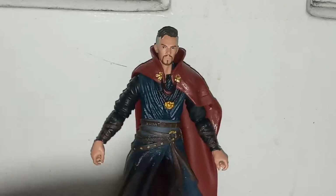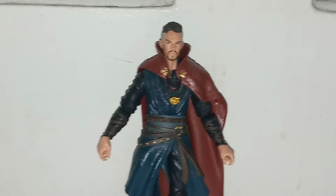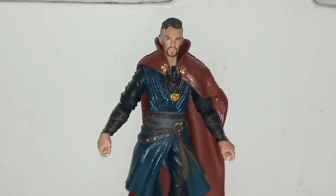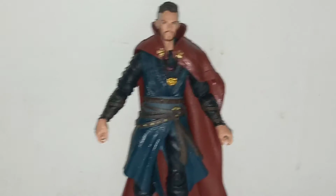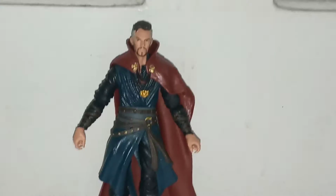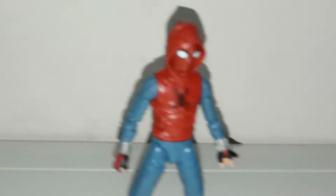And I feel this is a good Doctor Strange figure, so if you've never picked up the 80th anniversary one, all you'd have to do is get the cloak from that basic Doctor Strange, and it fits perfectly with this one. I've compared those two sometimes. So, here we have the homemade Spider-Man suit.